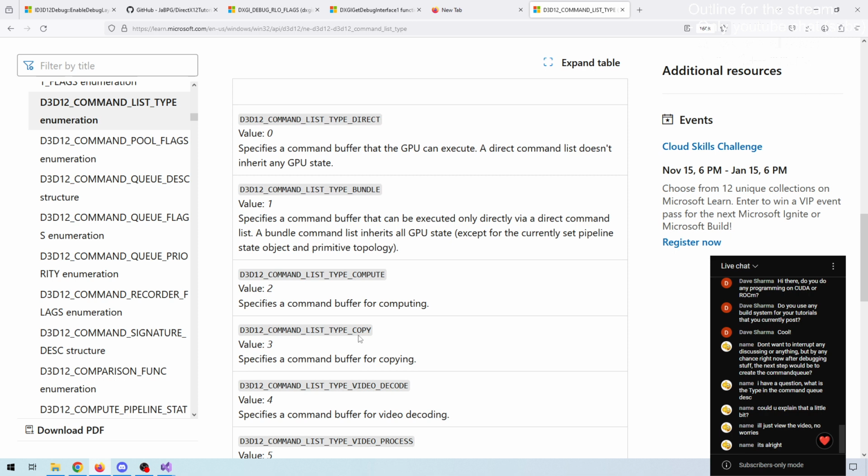You can do command lists that only handle copying of data from the CPU side to the GPU or the other way around. You could do command lists that only do so-called compute operations on the GPU. And there are limitations to what each command list can do.